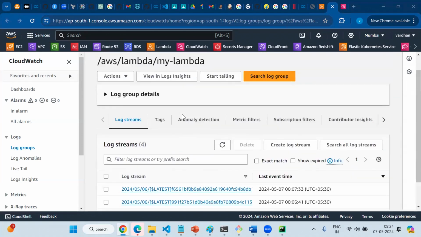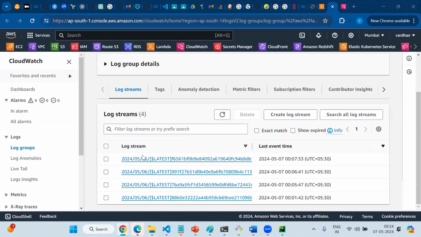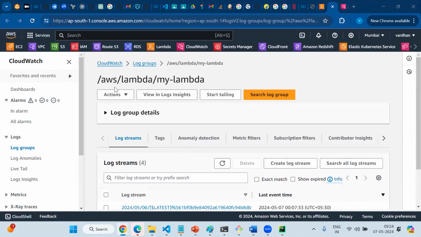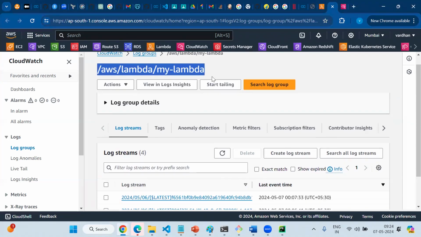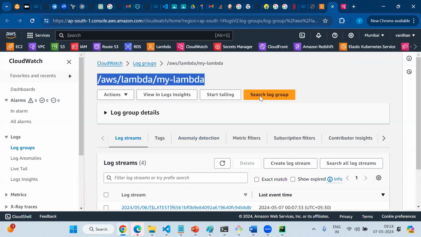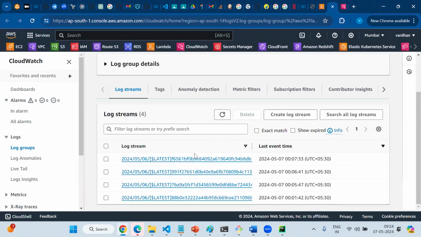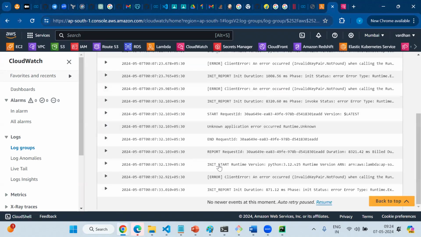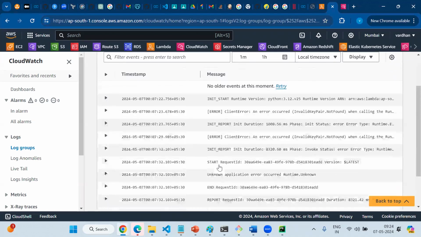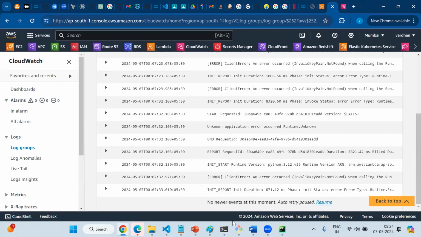here we can see different log streams in CloudWatch. Whenever you create a Lambda, a log group is created in the background in CloudWatch. That log group works dedicatedly for your Lambda function. If you want to check, you just click on any log stream. We can see the error, the stack trace of your runtime, what the problem is, and everything in these logs. Anyway, I will show you here.